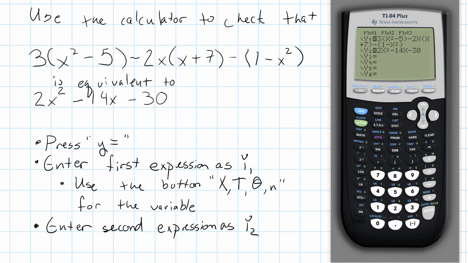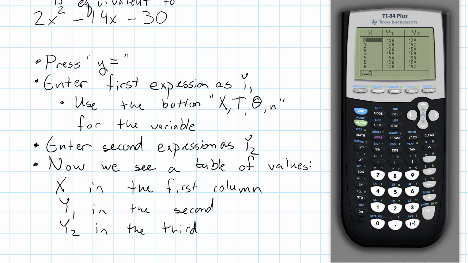Now, we want to look at a table of values. To do that, we'll hit the second key, and then do you see the button at the top right labeled Graph, and above it in blue the word Table? If we hit that after we hit second, we'll get a table of values. And the thing that we notice, looking at the calculator, is that all the y1 and y2 values are actually different. This tells us that we must have made a mistake in simplifying that expression.